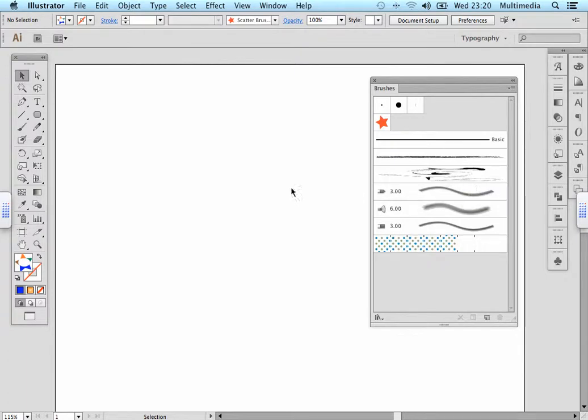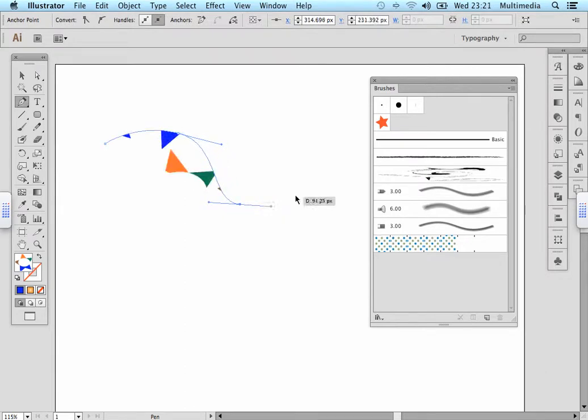A very simple brush looks like this. Using a line, any one of the line drawing tools, we'll use the pen tool and create a very simple path like that. I'm going to eliminate the fill by clicking the default button and making sure there is no fill on it.